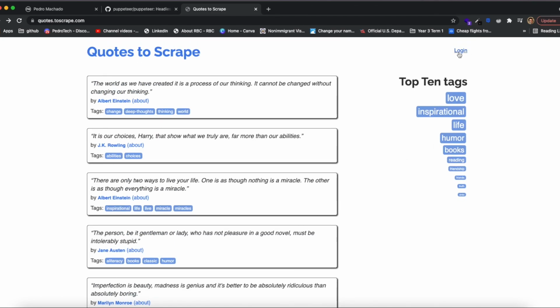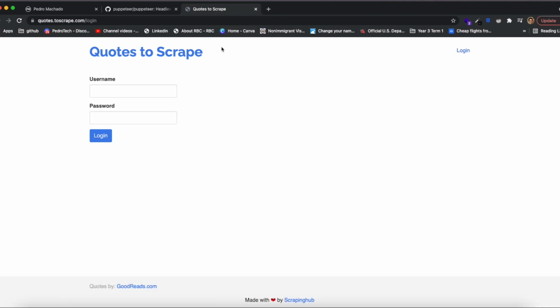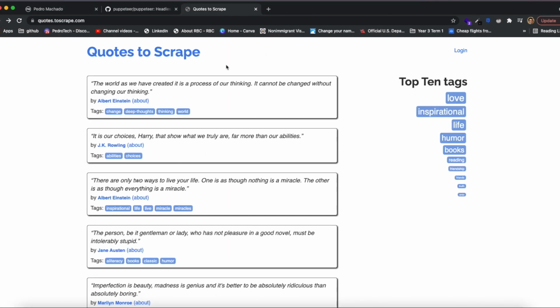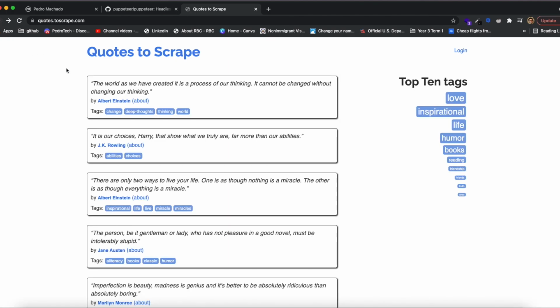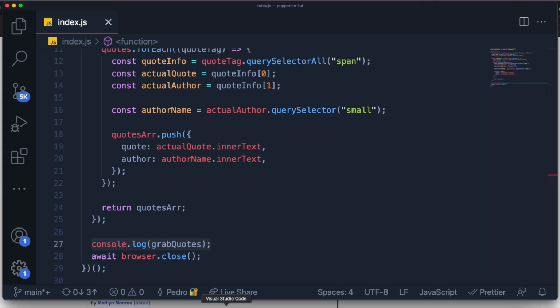But now I'm going to teach you guys a little bit more about some actions that we can take on this website. For example, I find it interesting that we have this button over here, which is a login button. When you click on it, it brings you to this login page, where you can input a username and a password and then try to log in. So what I want to do is come to this page over here, click on this button, put some information for the username and the password, click on the login button, and log in to some sort of account. And I want the bot to do all of that on its own. So the way we do it is we're going to come over here.